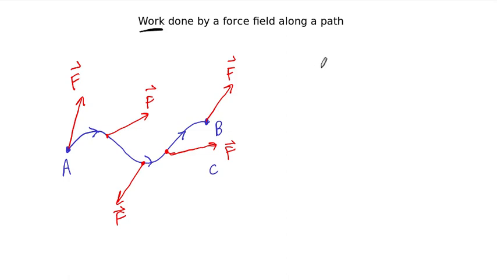So we might remember from Calculus 1 or maybe a physics class that work is equal to force times distance. Okay, but this is the one-dimensional version where the force is just a magnitude. It's a magnitude that could be negative, so that's where the direction is factored in. But in other words, it's not a vector in the sense of a two-dimensional vector like we have right now. So what we have to do is we need to find out how much of this force at each point is acting on the particle in the direction of the particle's motion.